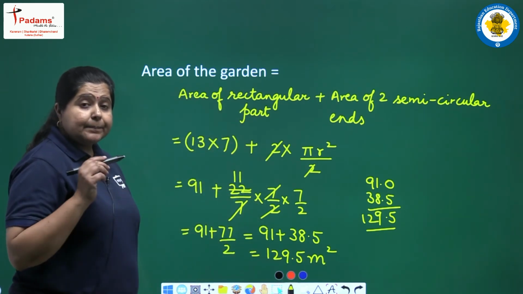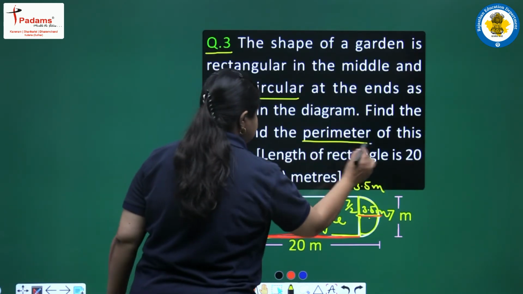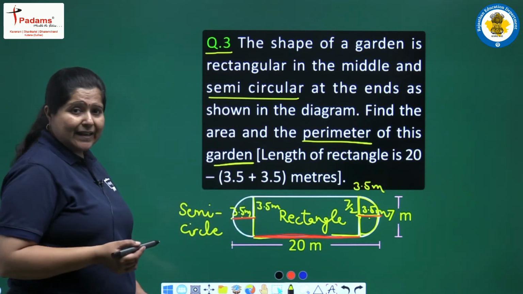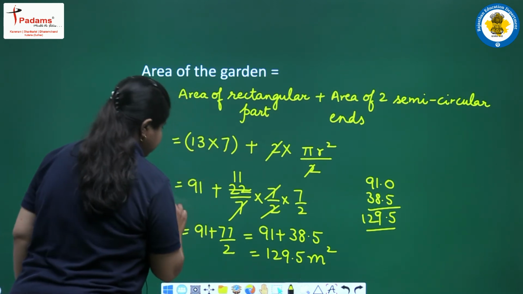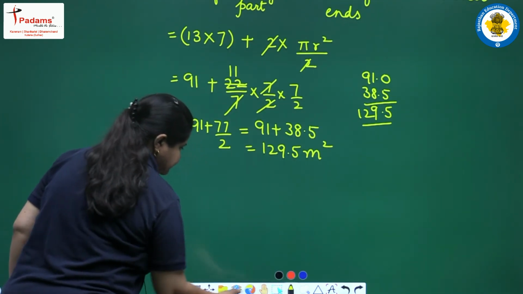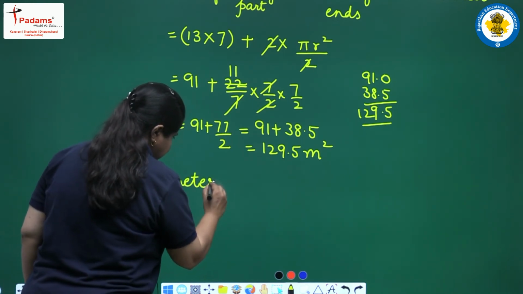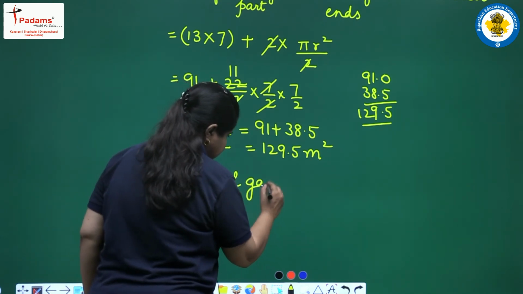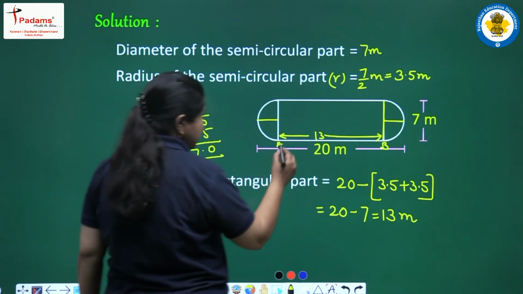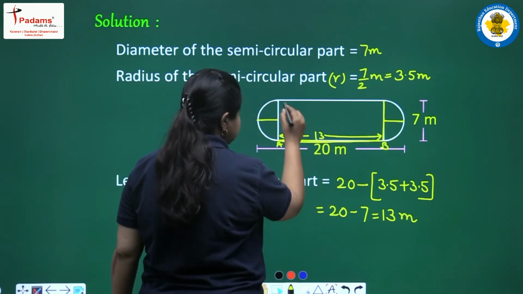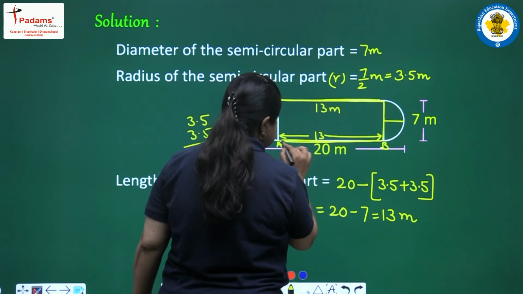Next we need to find the perimeter of this garden. Here just have a look. We have to find also the perimeter of this garden. तो perimeter कैसे मिलेगा? Here we can take, just make some space to find the perimeter. Perimeter of garden, it will now be equal to, just have a look, हम पहले तो ये 13 मीटर्स लेंगे रेक्टेंगुलर पार्ट की लेंथ, ये भी 13 मीटर्स हो गई रेक्टेंगुलर पार्ट की लेंथ, इसको और इसको ऐड करेंगे.